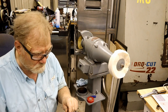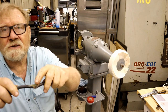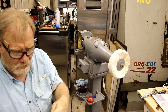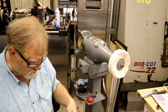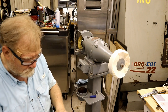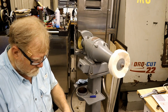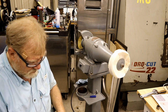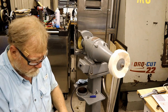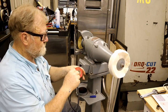Now, one thing that I'm going to do that I usually would never do is this has had the outer insulation skinned off. Well, all the conductors are fine. I'm going to go ahead and just tape this up for now. And hopefully when the cost of copper comes back down, I'll replace the whole thing. That's the only defect I've seen in this.